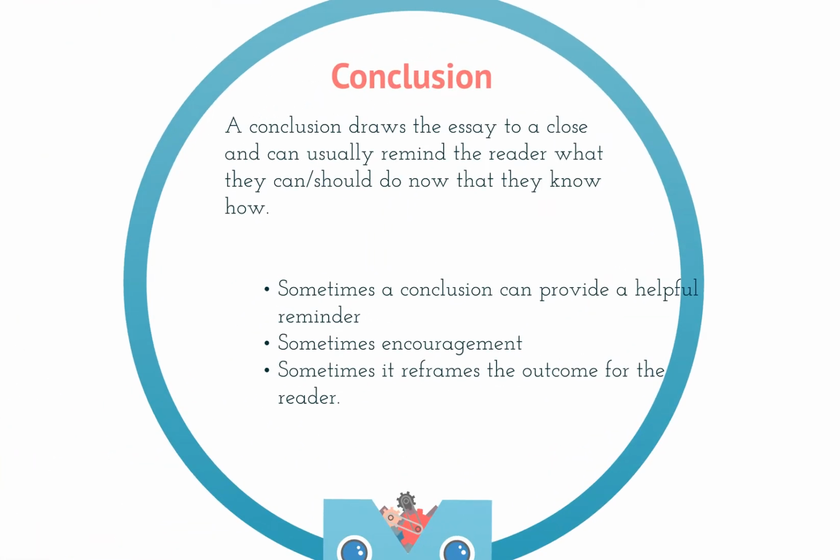For the conclusion, just as in your description essay, the conclusion is going to draw to a close and hopefully remind the reader what they can or should be able to do now that they know how with your process. Sometimes a conclusion can be a helpful reminder. Sometimes it's just encouragement for a reader to keep going or to stick with it. Sometimes it might reframe the outcome for the reader. It depends on your process in terms of how you would want to tackle that conclusion, but these are just a few suggestions.